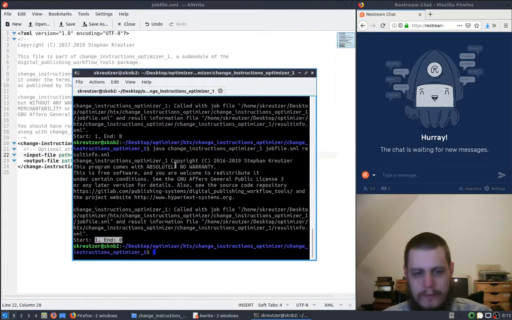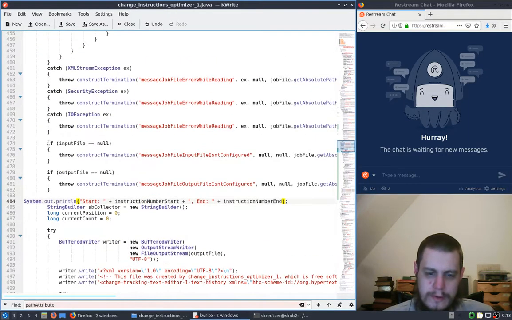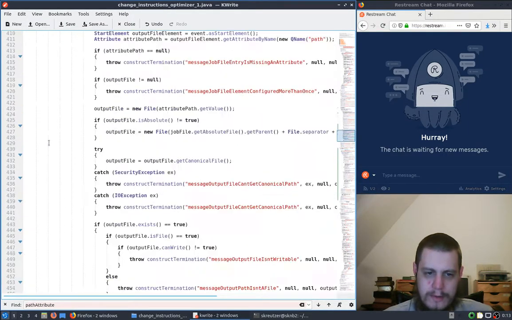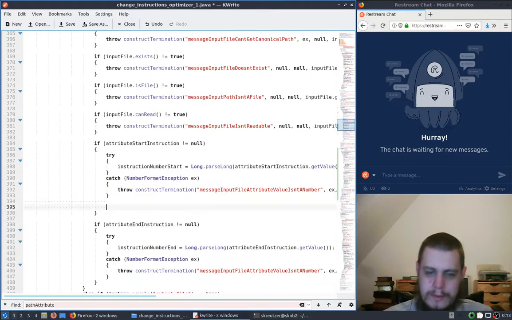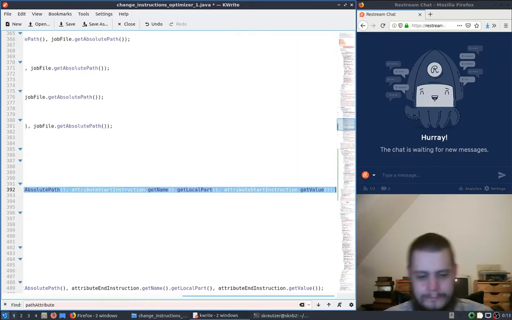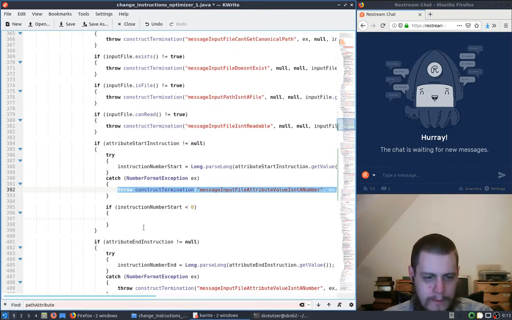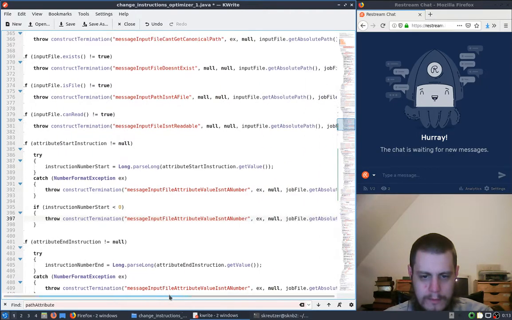Can this be? Because end is not initialized. If it's omitted, it's not initialized. And what I need to do, of course, is to check the numbers that I get here. Negative numbers are not allowed.